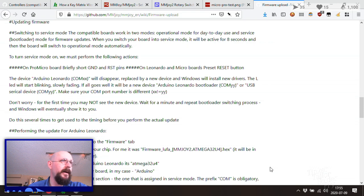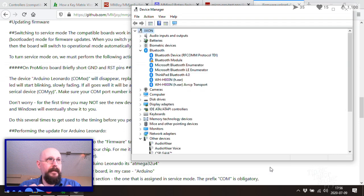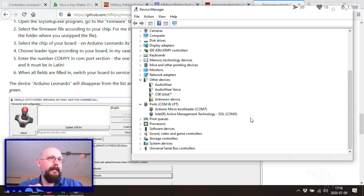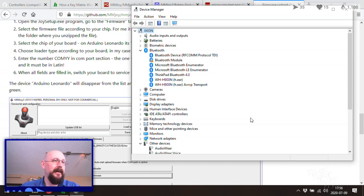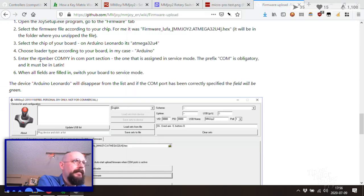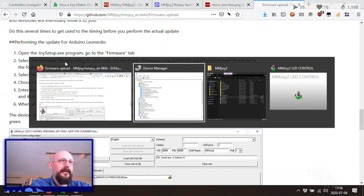Okay. So. Let's short them. Let's find out what we get. Boop. Ah! Aha! COM 7 is where we're going to find our friend. So. Once we've got the COM, open up the Joy Setup program and go to the firmware tab. Let's do that now.